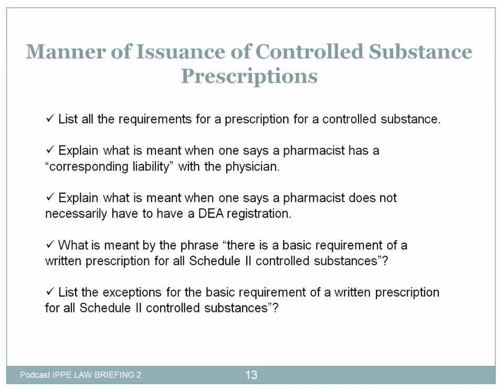Now at the bottom of that paragraph, the DEA says a corresponding liability rests upon the pharmacist who fills a prescription not prepared in the form prescribed by these regulations. So a pharmacist has a corresponding responsibility to assure that a prescription has been issued for a legitimate medical purpose and a corresponding liability if a prescription doesn't meet the formal requisites, if it doesn't have specific requirements that have been met for the content of the prescription.